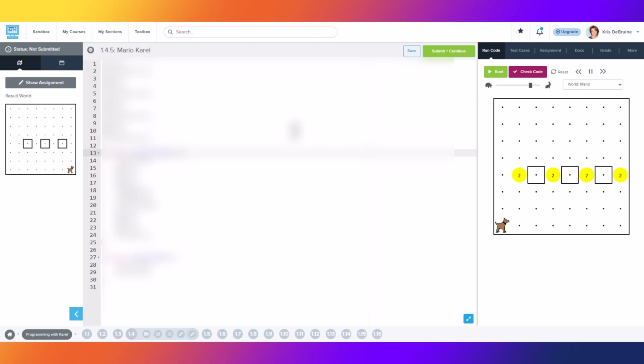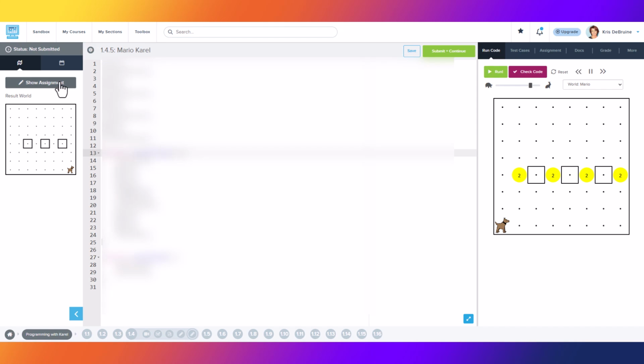This is lesson 1.4.5. A lot of my students have a hard time with this particular lesson, and I'm going to show you how to do it. You may look online on YouTube and find other people that have solved this problem, but let me warn you, I took a look at a lot of those videos and most of them are incorrect. They did not solve the problem correctly. They took some shortcuts, and if you try them, your teacher just might not give you full credit.